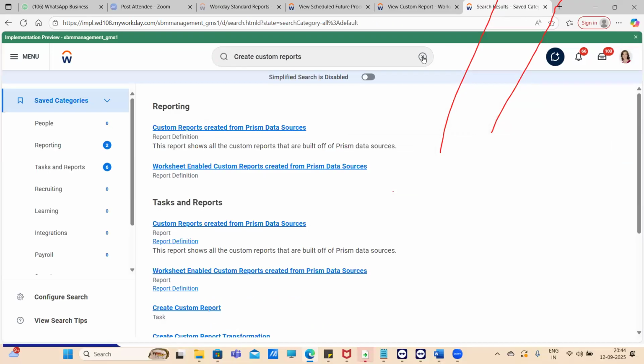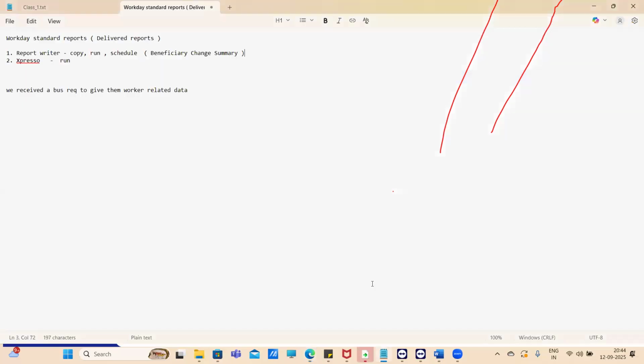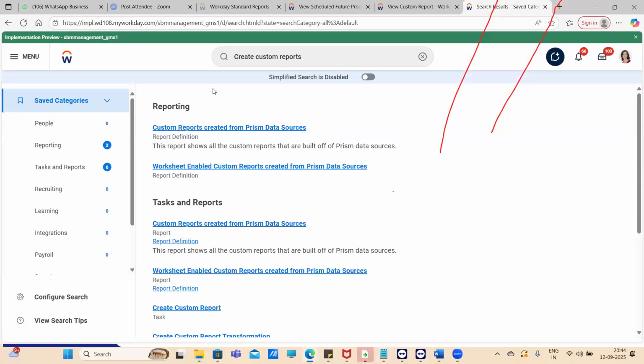Create custom reports. Okay, this is the task name. You should always remember your task names. Okay, don't forget.